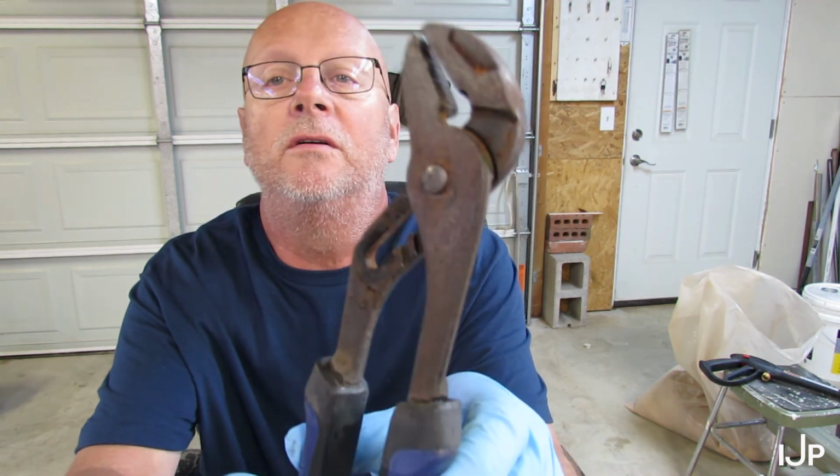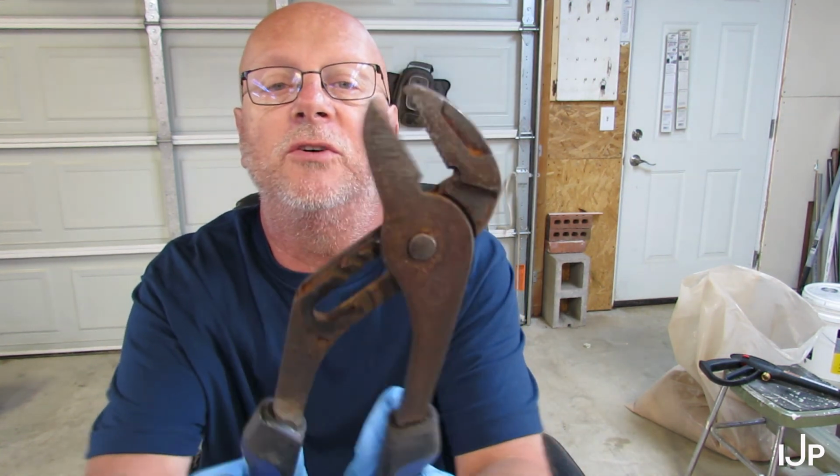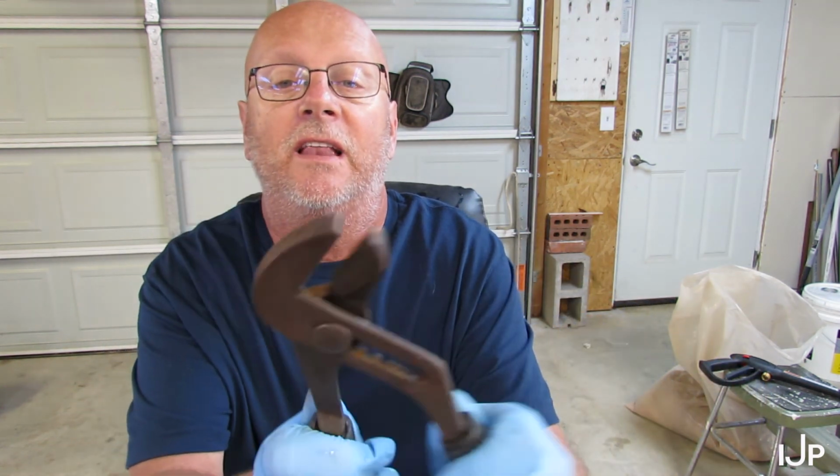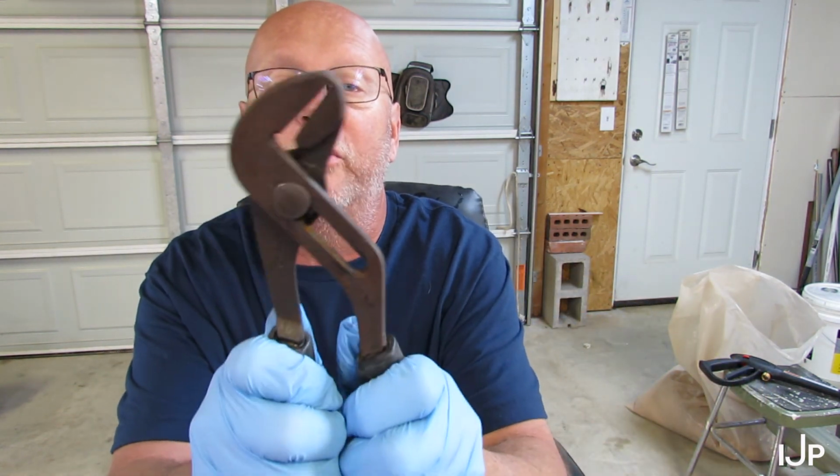Need to put some oil down in here to kind of get this loosened up. But they do look a lot better than what they did. And they at least work now. I can at least get them to move pretty good. Well, everybody, that's how I like to get rust off things. I'm sure there's easier ways out there, but I just wanted to give an example of what an e-tank can do. Sometimes you just get items that are hard to get a wire wheel into or anything. So you can use an e-tank and you can get most of it off. Then you can clean it up, oil it, and use it again.